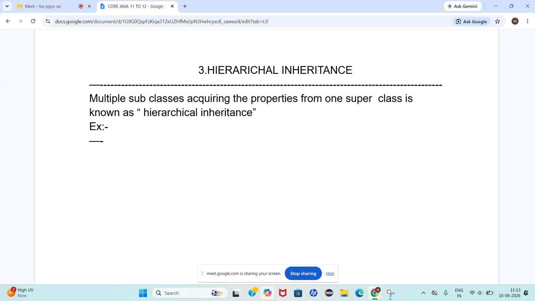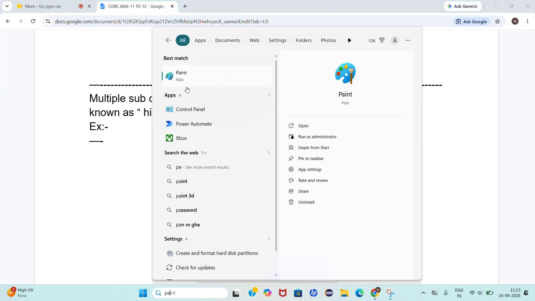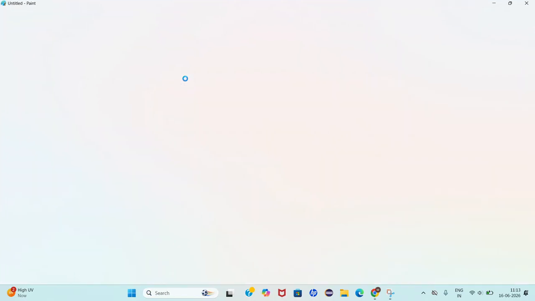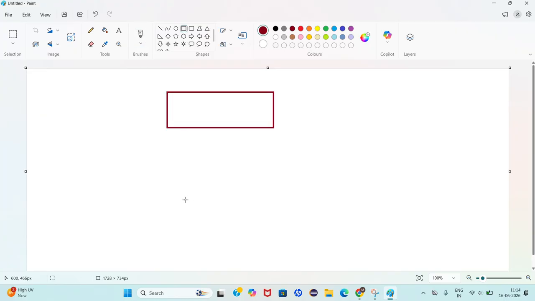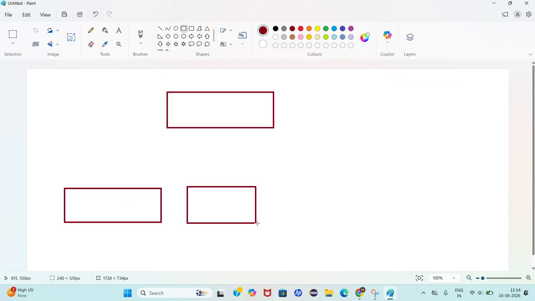I'll go through that paint. For example, here I'm going to create one parent class. In this class, multiple child classes I'm creating now: one child class, next one, two, three.